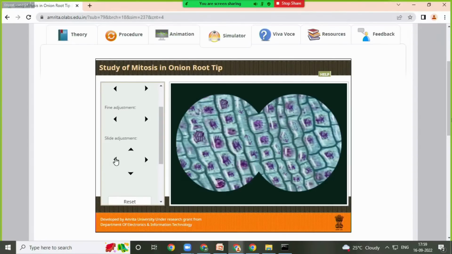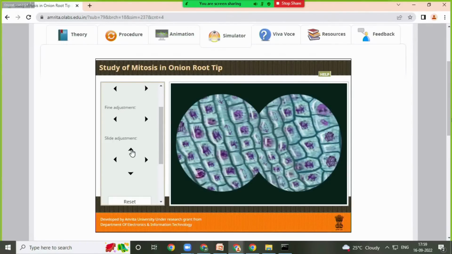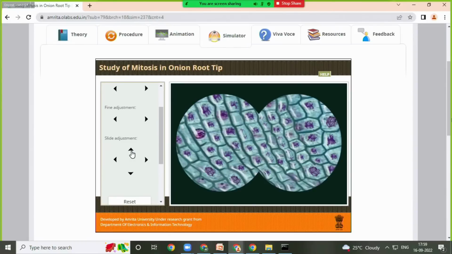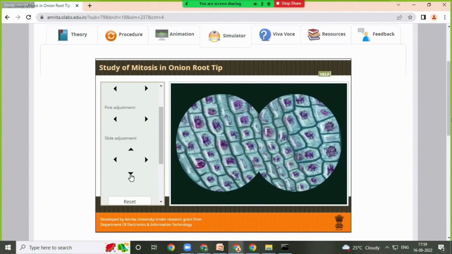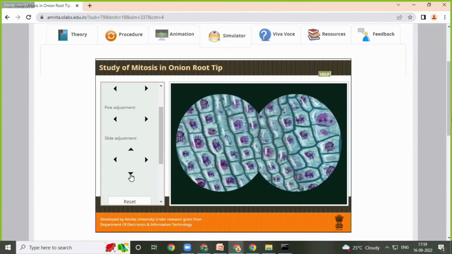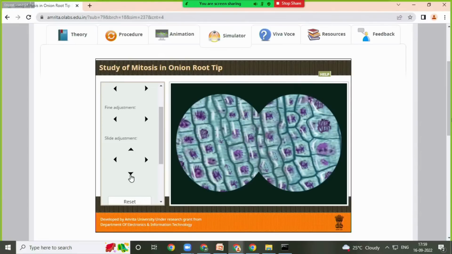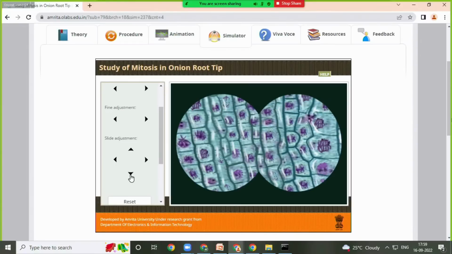So here you can see that in this view, anaphase is visible, not very clearly, but anaphase is visible. Metaphase is visible in various cells. By showing metaphase in the simulator, students can clear their doubts of how these stages appear under the microscope, because the diagram given in the book and the actual cells which we observe under the microscope show slight difference, because students are not able to understand that the cells are extremely small when we look into the microscope. So to help students understand this experiment in a better way, you can use this and show various stages. I hope this experiment and its purpose are clear.